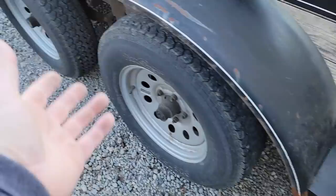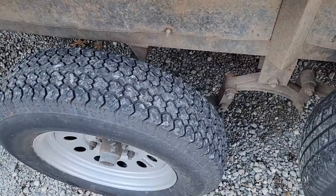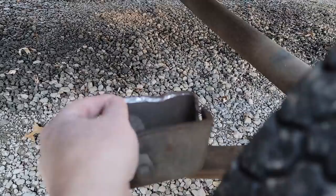So I jacked it up, and as I did, the one tire just didn't want to come off the ground. This one did, this one didn't. And then the revelation came out as to why it looks like it does. The crappy little welds they put on broke, and this thing had been sitting apparently like this for quite some time going down a road. Look how shiny it is.